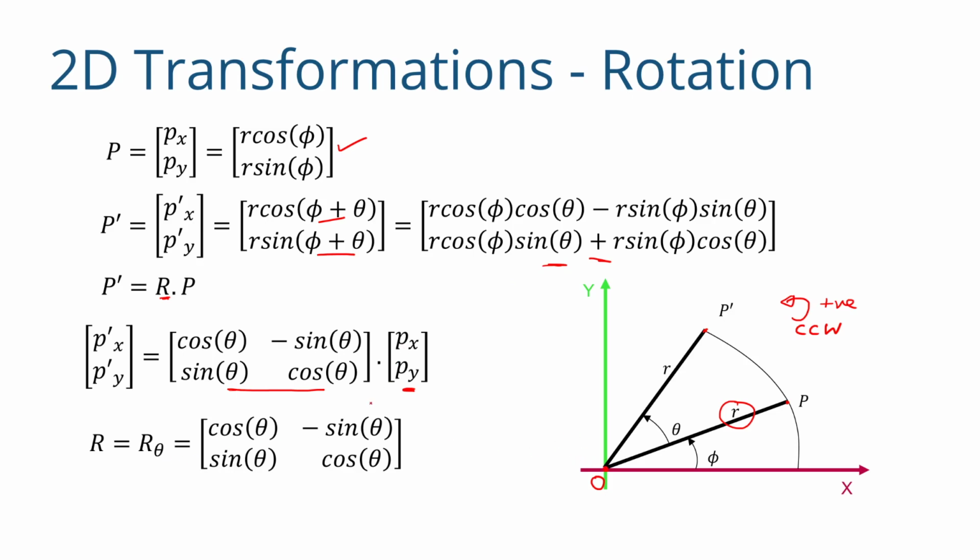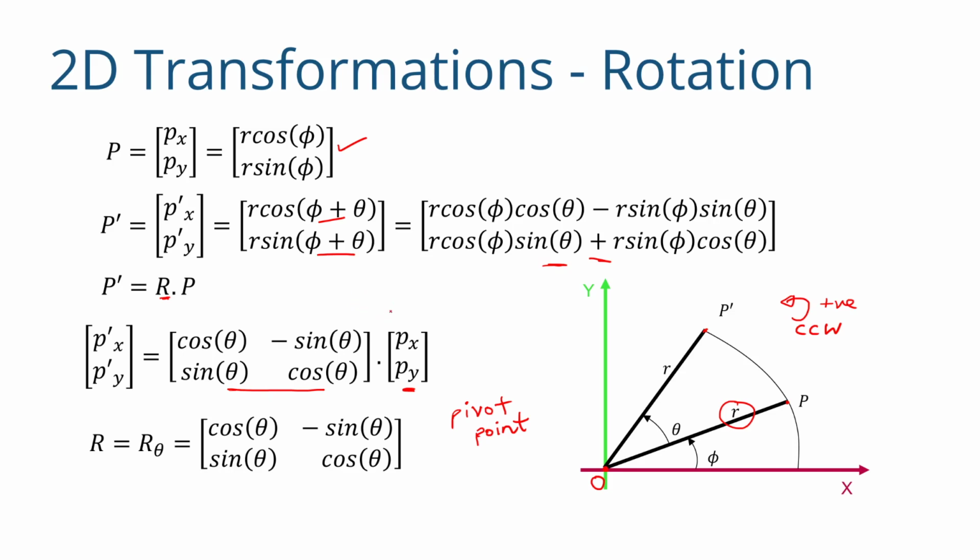Remember that rotation is always about something. So in 2D, rotation is about what is known as a pivot point. The default pivot point for rotation is the origin. So R theta gives you theta rotation in the counterclockwise direction about the origin, and the matrix is cos theta, minus sin theta, sin theta, cos theta. We just now saw the derivation. The derivation is by construction, and it should be pretty simple to understand.